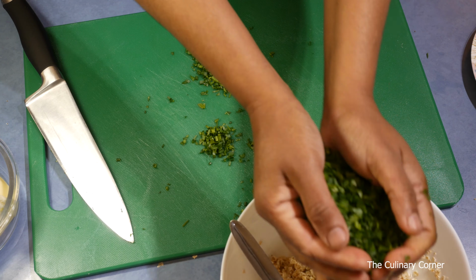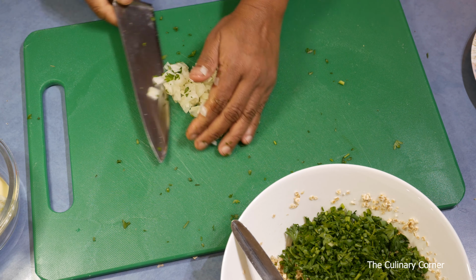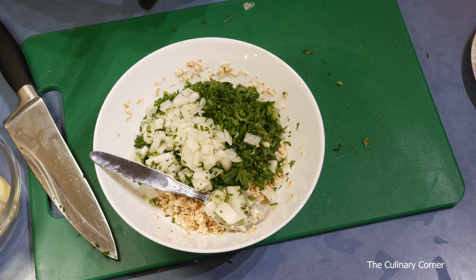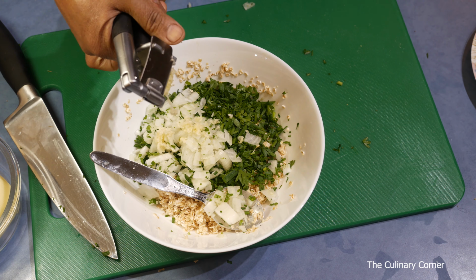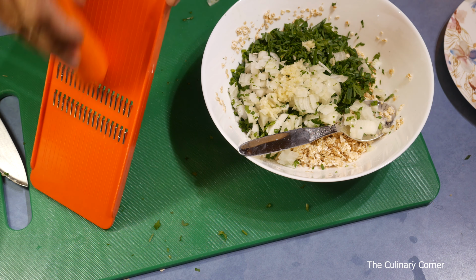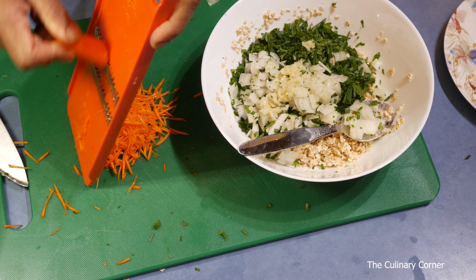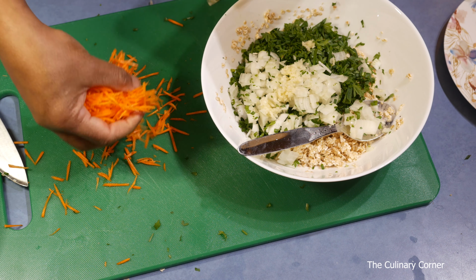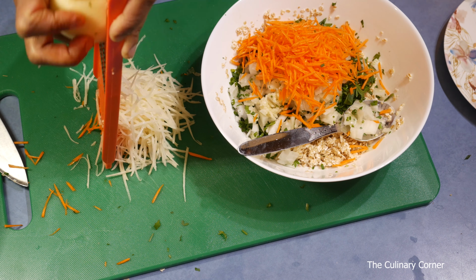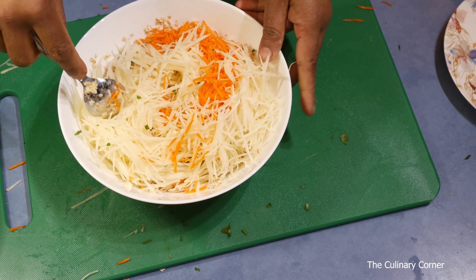And add into the oats. Cut the onion as fine as you can. Add into the oats. Now the garlic. Add the garlic and grate the carrot and the potatoes using a fine grater. Add that into now the potato. And mix everything together.